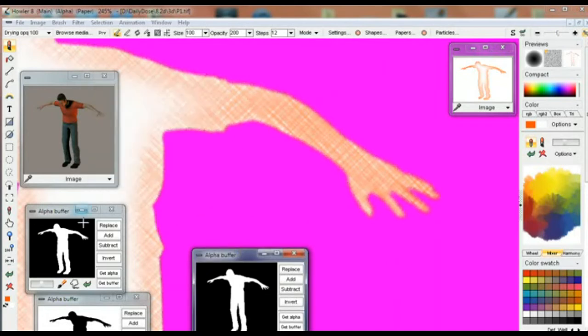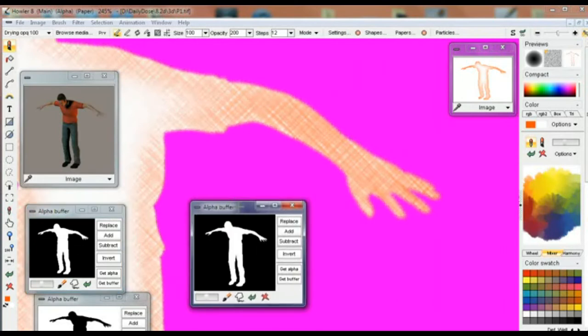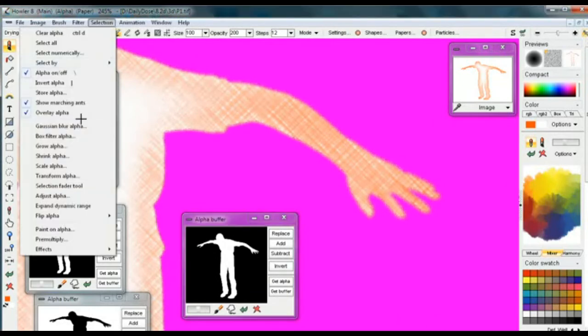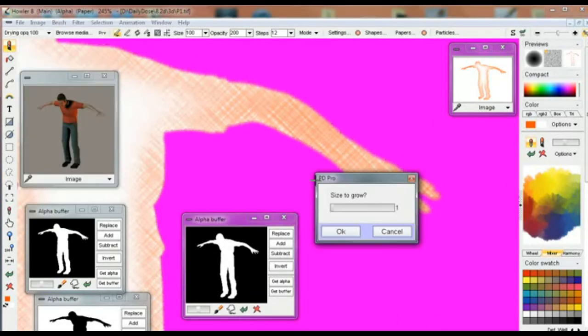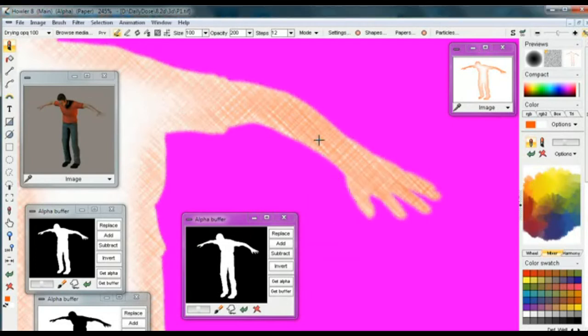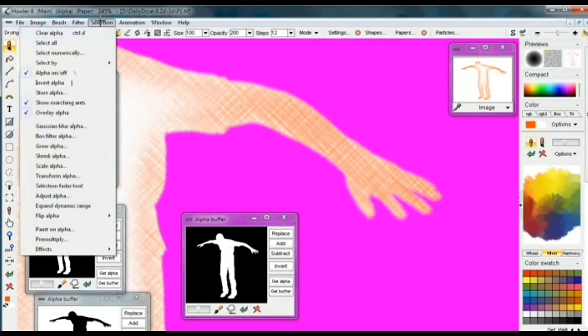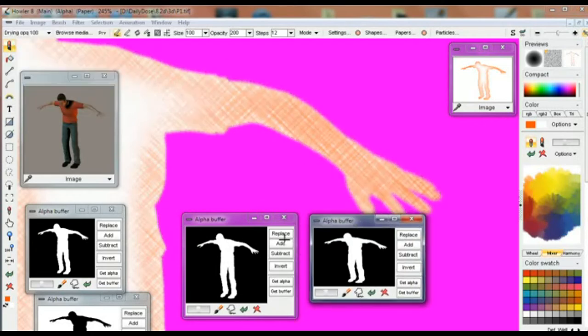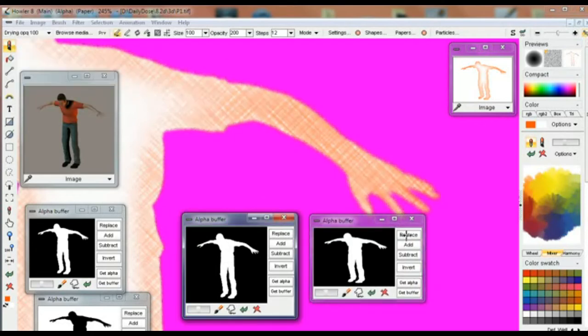Then I'm going to go back to the original, so replace this, go back to the original, and I could use these two. I could use this one and the tighter one, but I'm also going to, in this case, expand it a little bit more. Selection, grow alpha. So now I'm going to go 1 out, and it's got a little bit wider. And I'm going to store that as well, just so I have a safe copy of the two. So that would be another store alpha right there. So now I have the tighter version here, and I have the expanded version here.